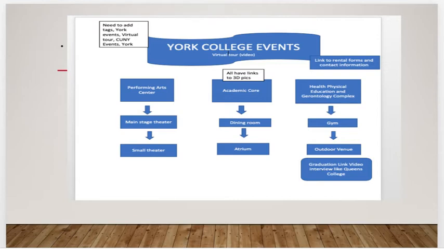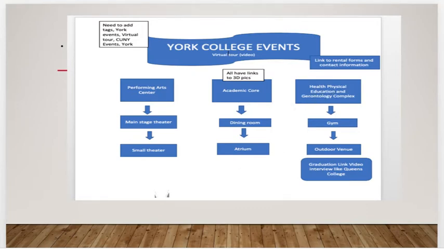It doesn't have the background, the graphics, and the links that it would have. But when you hover your cursor over Performing Arts Day, a picture would pop up, and then you could look at the building, you could see some of the space or an event that they had. You could see what kind of events they have. Same thing with Academic Core and HPE.